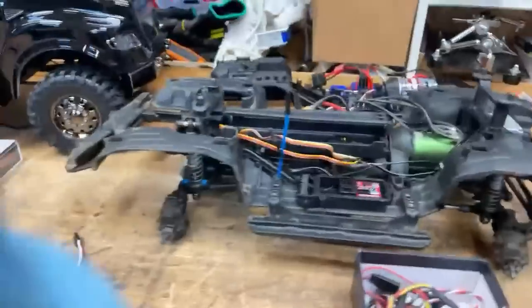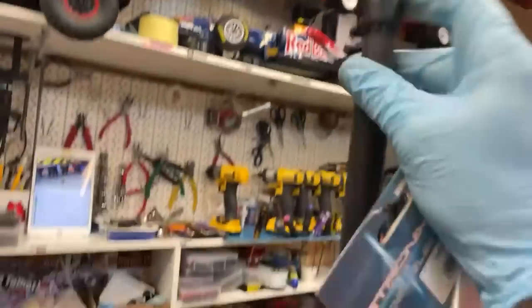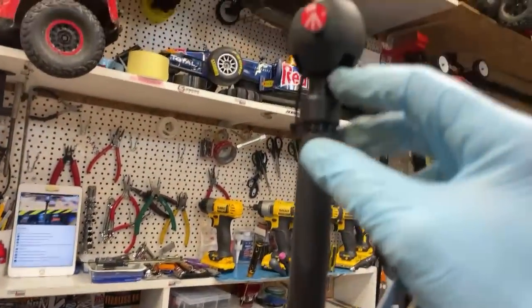So I've made myself a better tripod now, look. Before I had a little tabletop one on there, but now I've made this thing, and this thing goes massive. Look how tall that goes. That goes all the way up to the ceiling. So I can have it all the way down like that, or I can have it all the way up like that. And I could have it even higher. It's got an extra section there, but I've locked it out because the first section is quite thin and it makes it a bit wobbly.